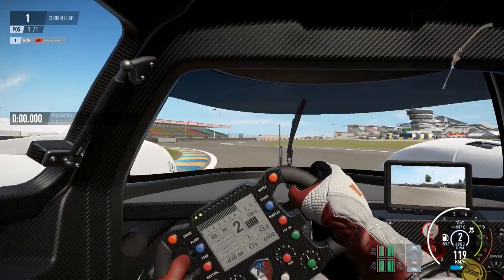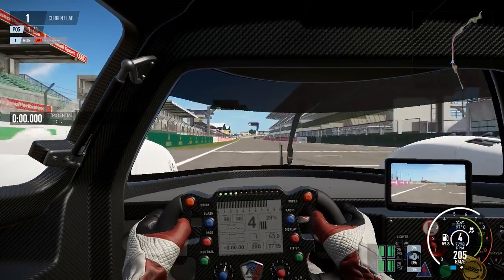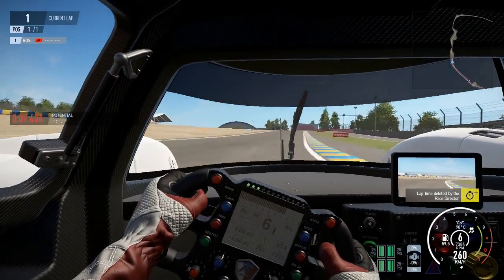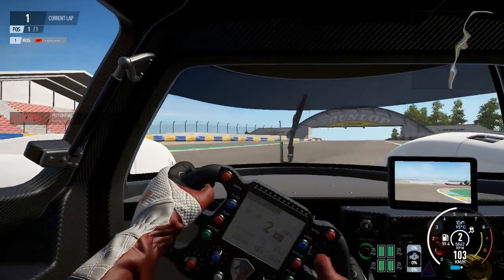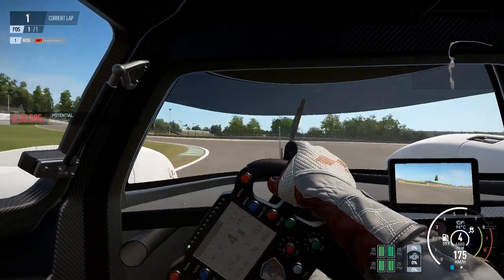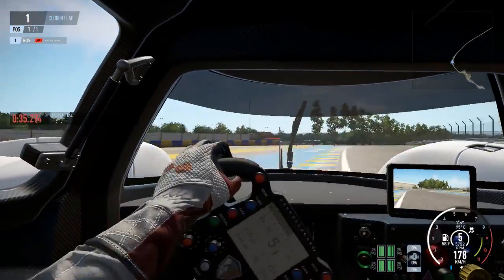That's the wrong chicane. I don't know why I was going for that first one. But yeah, I don't think Project Cars 2 is going to pull people away from things like iRacing or even Assetto Corsa, but I think it's going to go very well on the consoles. I think with the new Forza and Gran Turismo due out very shortly, and Project Cars 2 coming out a little bit earlier, it's going to tick along quite well, I think. In PC land, which is what I'm playing it on. I'm on PC here. Oh yeah, Jesus, that's loose.